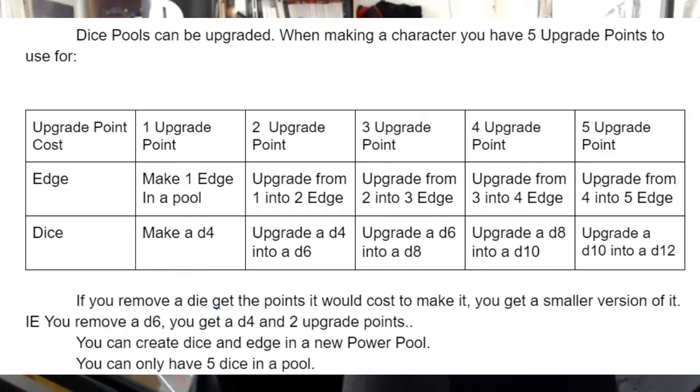Get an edge point in a pool, 1 point. 1 edge to 2 edge is 2 points. And 2 edge to 3 edges is 3 points. And 3 edges to 4 edges is 4 points. And 4 edges to 5 edges is 5 points.